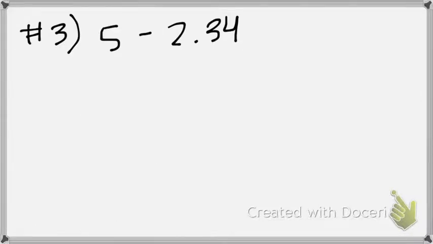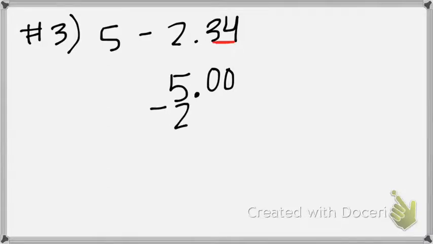All right, and then we come to our final example problem until you guys get a practice on your own. So this one, they give us the whole number, so we're going to have to add that decimal ourselves. So we have 5 minus 2.34. So remember from the notes that you guys jotted down, we put our decimal to the right of the number and add however many zeros you need. So in this case, we're going to need 2.